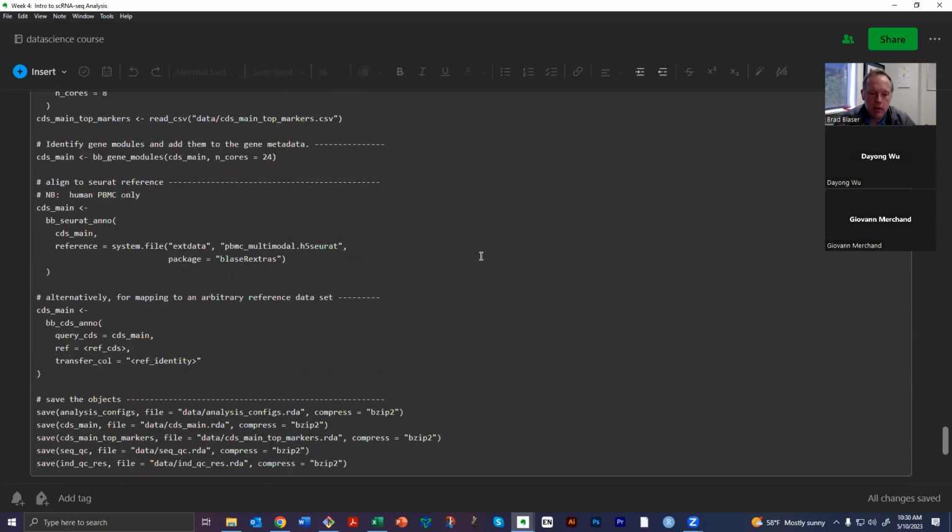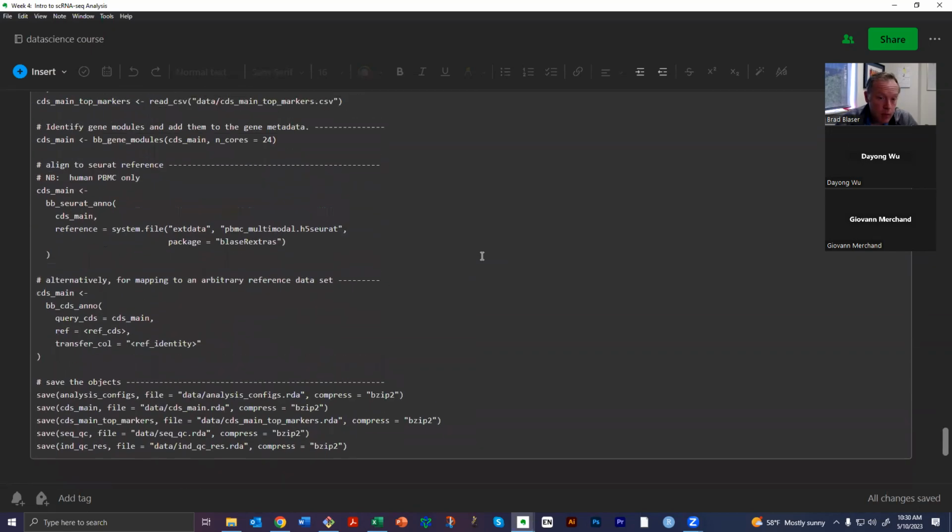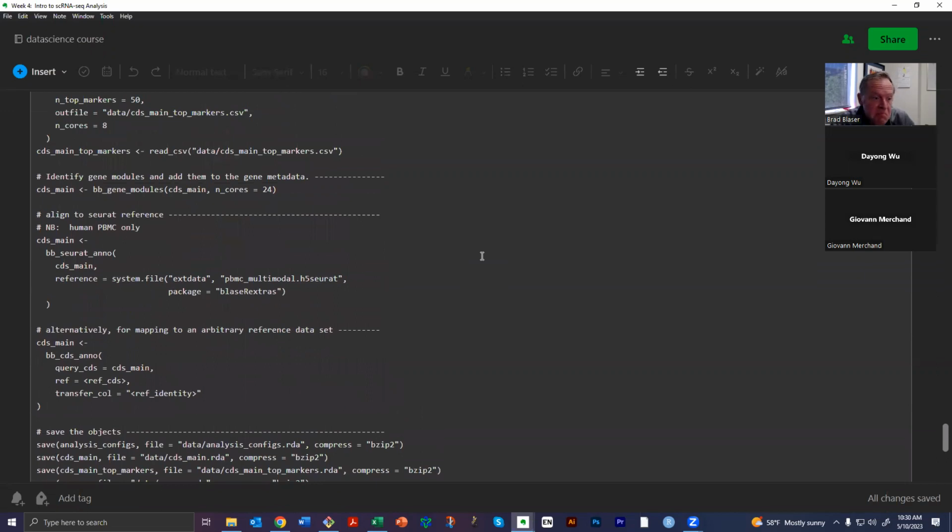In any event, there is one published reference file that is useful, okay? And this is from human PBMC, and this is produced by the Seurat people. You can download this file from the Seurat website, and I think you just have to Google that and you could find it.